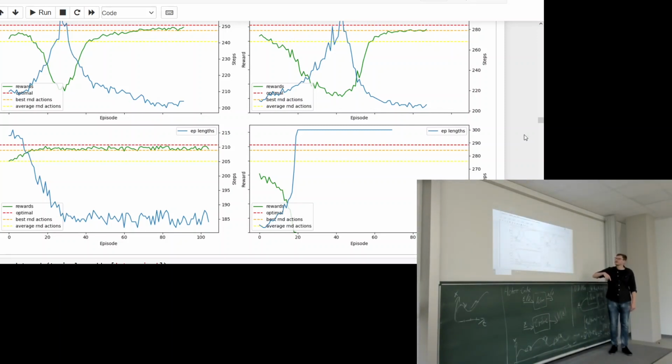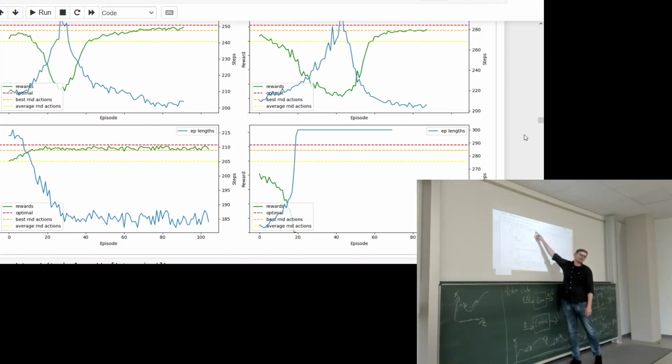And so we would hope that we are better than the best random policy, right? I mean, a random policy can be very bad, can be very good, but only applying random actions is not really a policy, right? So we would expect to be at least above the orange line, and in this case, it worked out. The yellow line is the average that you get when just applying random actions. We would expect to be above the yellow line all of the time, actually. But we see it does not work out for all the time of the training.